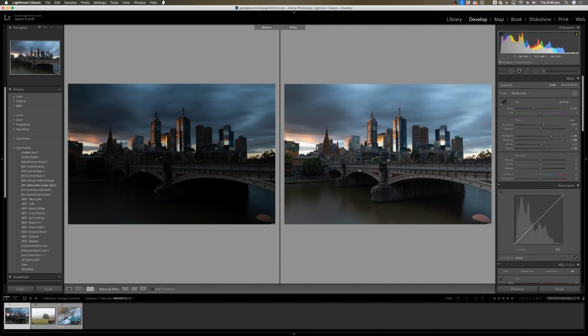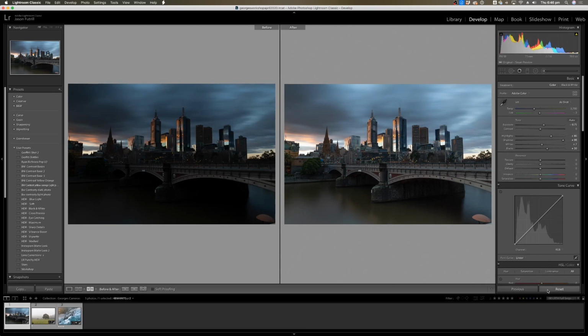Because once I knew what I could achieve with post-processing, I was then able to know when I saw something on the back of the camera whether I would still be able to do something with that image. So that's really the basics of what exposure adjustments can do.